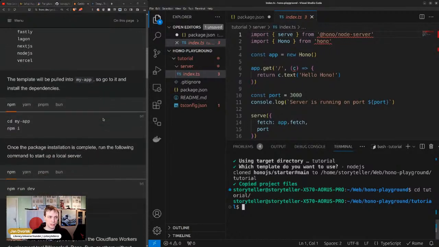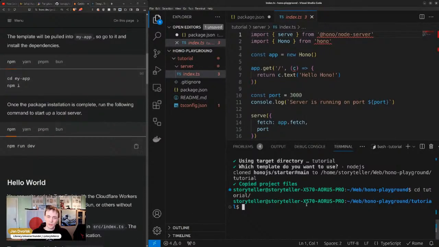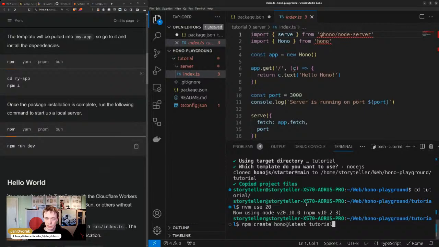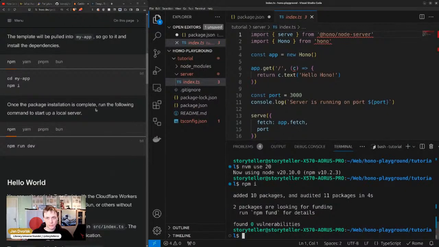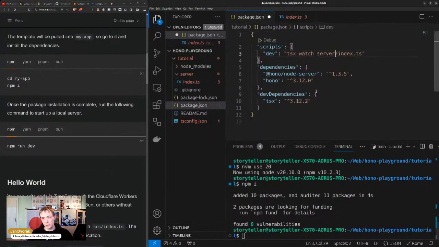So if you have done that, or you have to do npm i before that. I just have to make sure we're on 20. Let's install that. And in this package, npm run dev.